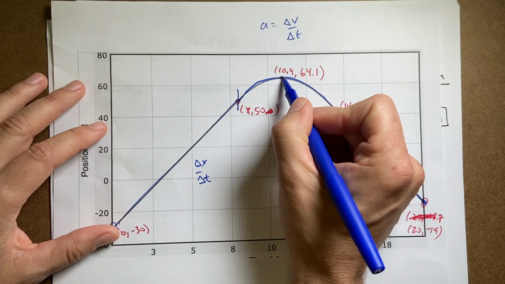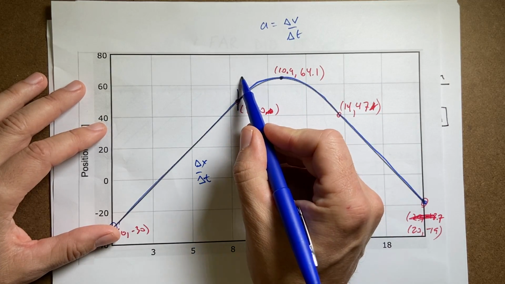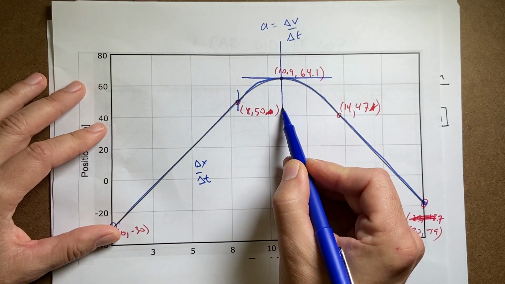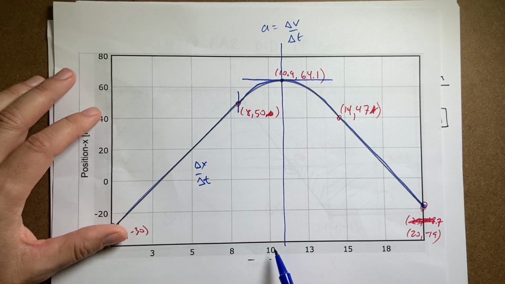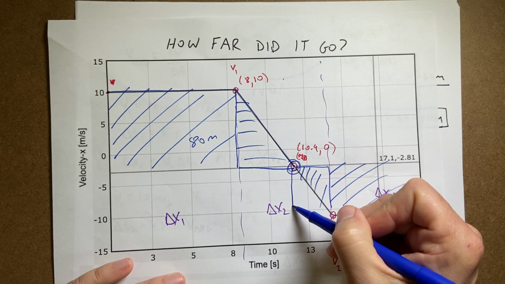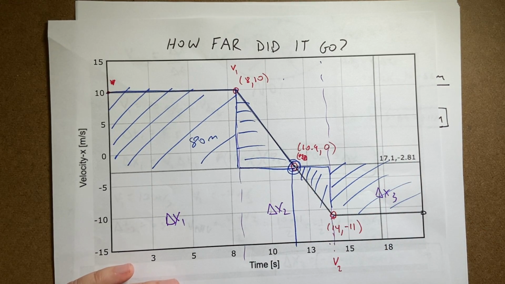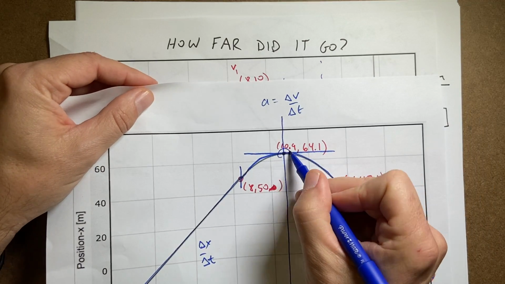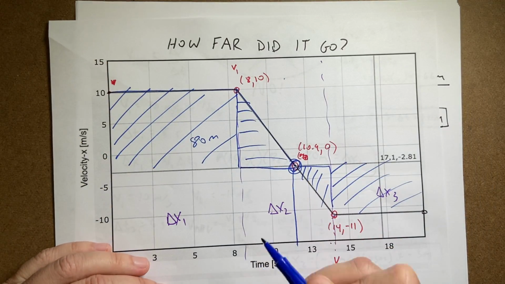Now look at right here, the slope of the line right here is actually 0. So this is actually where it stops. Now the numbers aren't perfect right here, but it's somewhere around 11. And if you look over here, this is around 11. See, something's not right. It didn't plot. These two, this point right there corresponds with that point right there, because they're both at 0 velocity.